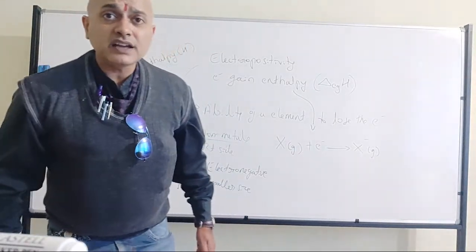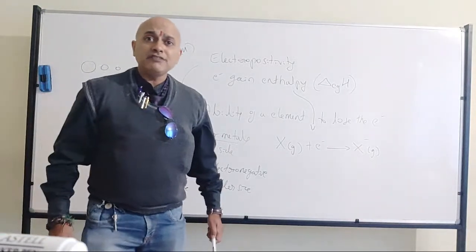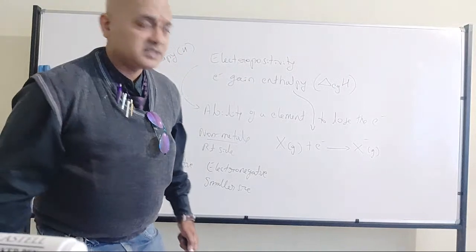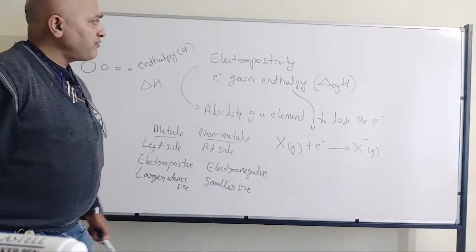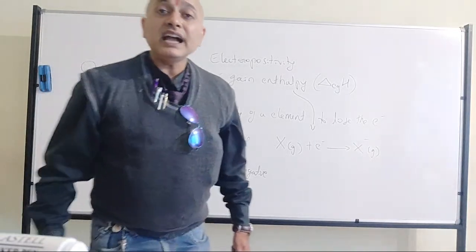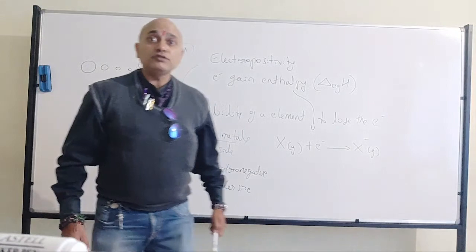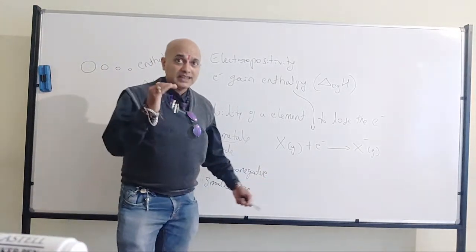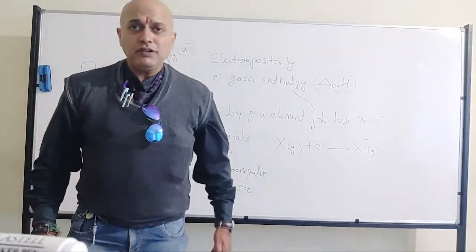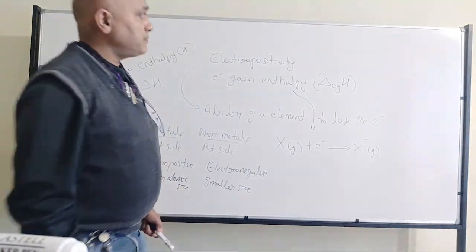Now why do we have to go for the gaseous state of the element? Because all the elements are not in gaseous state, right? Many of them are in non-gaseous state, but still, whenever we define electron gain enthalpy, we talk about the gaseous state of the element. They should still be in ground state only, electrons in their original energy level. But why gaseous state? The reason is very simple.